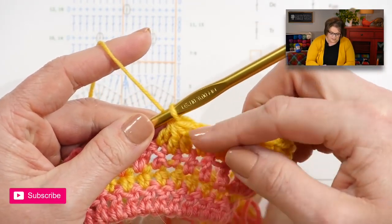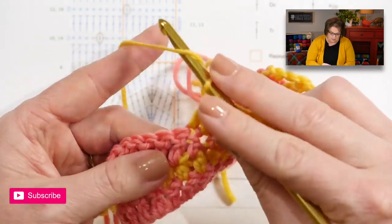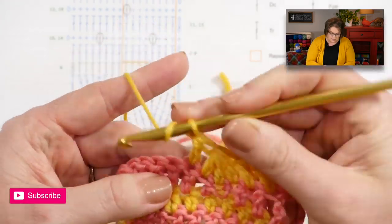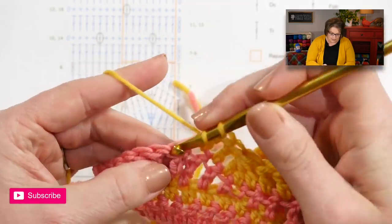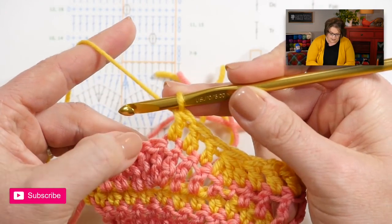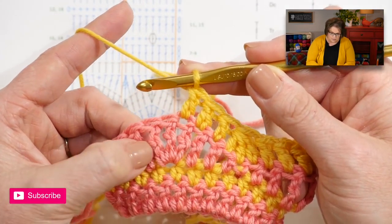So the repeat is sort of this decrease right here, and then we carry on by working a double crochet into the next 3 stitches. So there's a double and a double and a double. So now we're back to the peak. We're in the center of that 3 trebles we did.